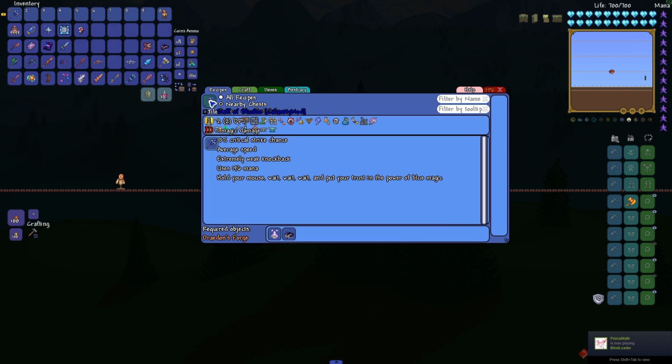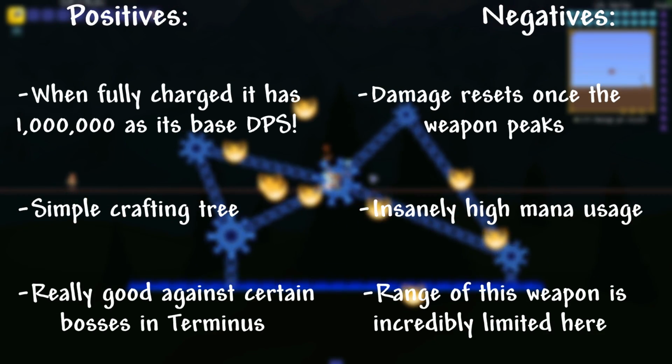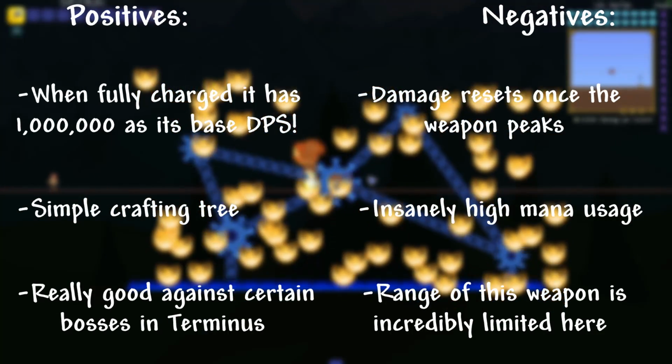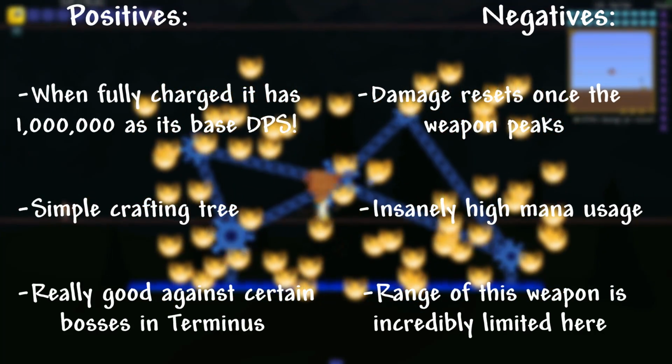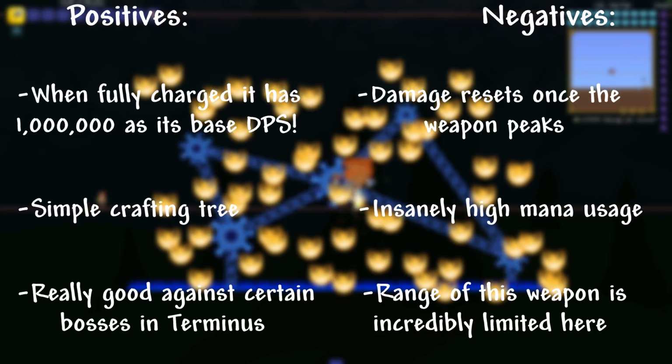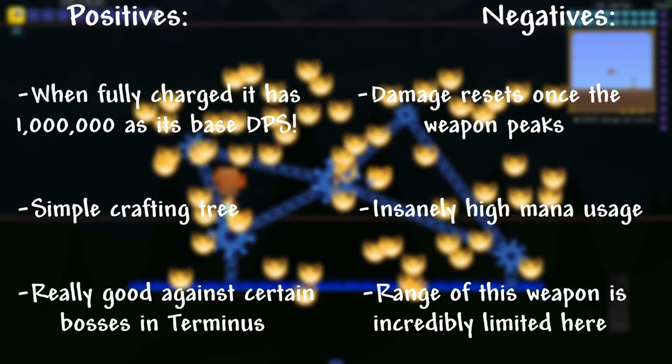Additionally, it's got a very simple crafting recipe, and although it's not that practical due to the limited range and no projectiles being fired apart from the radius you're in, meaning you have to get close to bosses as a summoner, which is a non-defensive class, it's still pretty good.